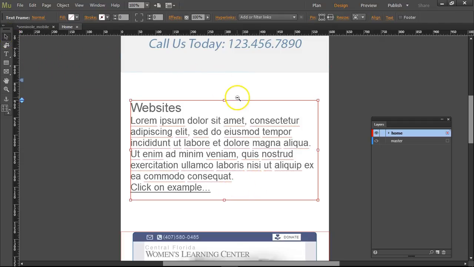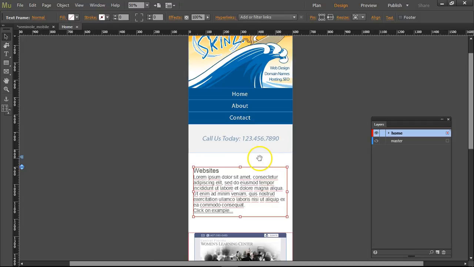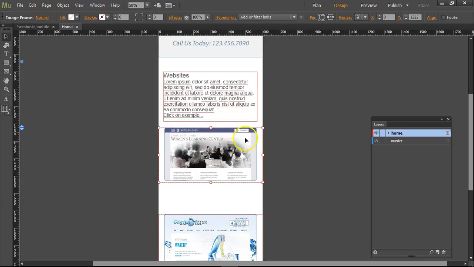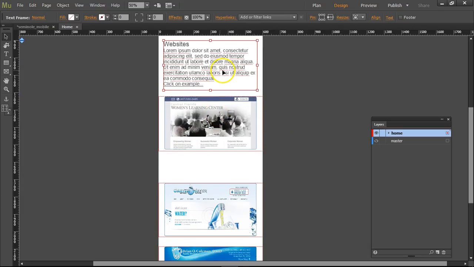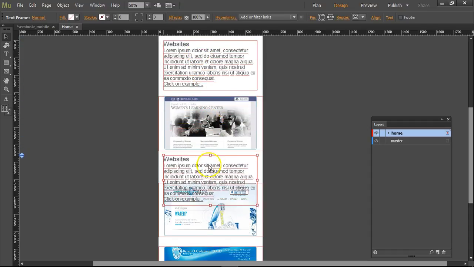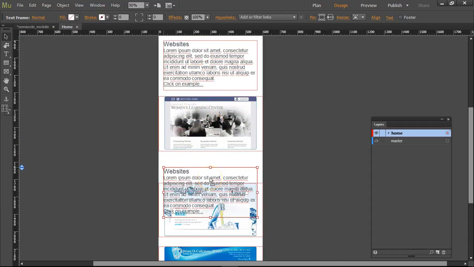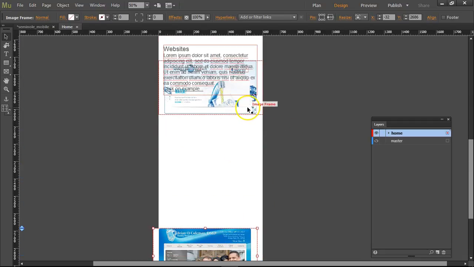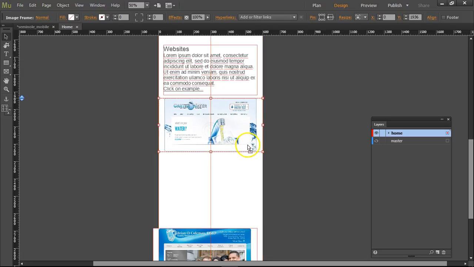Let's zoom out a little bit. And then spacebar, like Photoshop, makes it into the hand tool and you can push things around. I'm going to bring this up just a little bit. That goes with that one. So I want to click on the websites and click and drag. Alt click drag, and that copies and duplicates it. I'm going to bring this down. I'm going to bring this down.